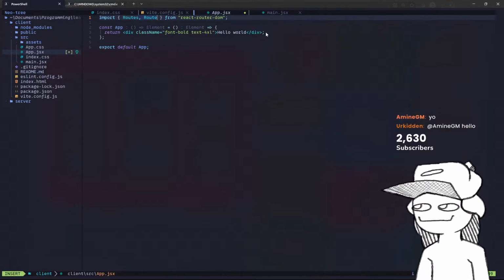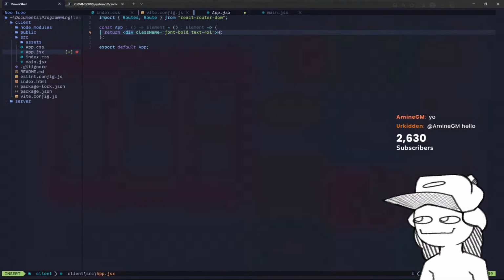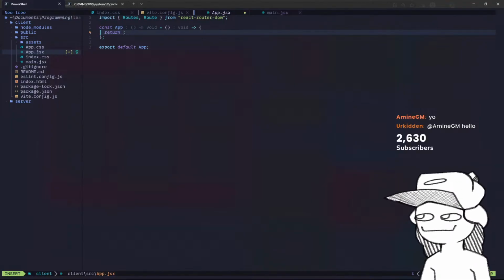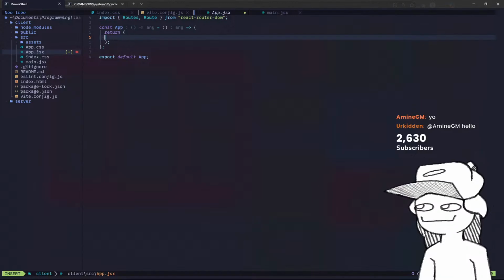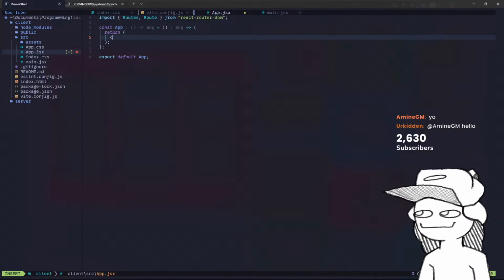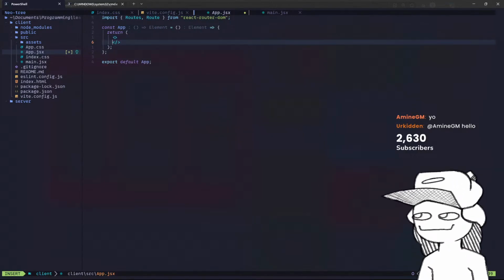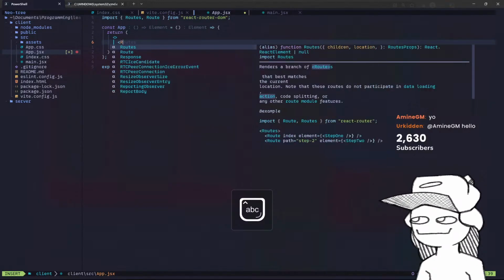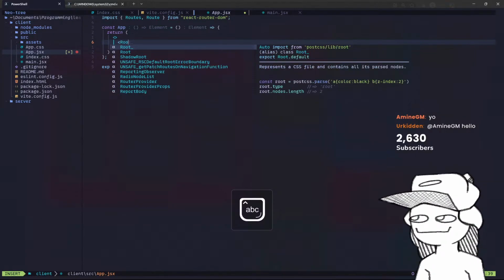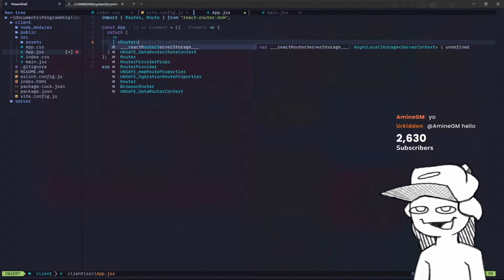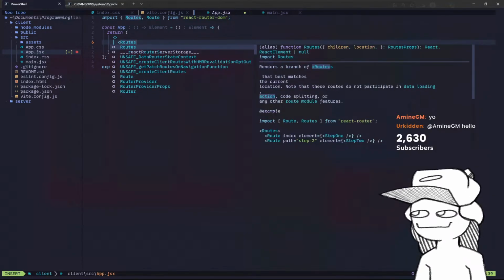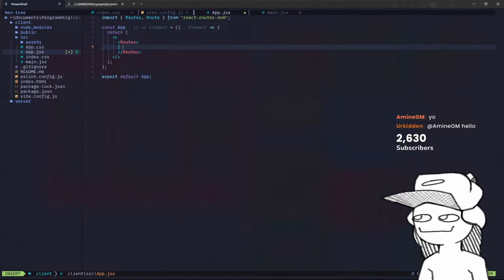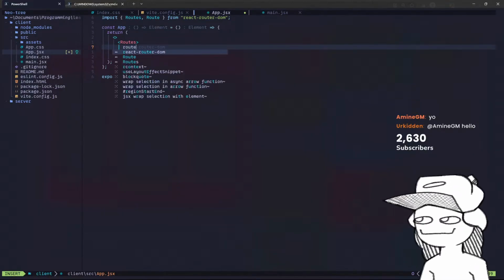Let's actually put them on this one. Then we need to do Routes, and we need to do Route.